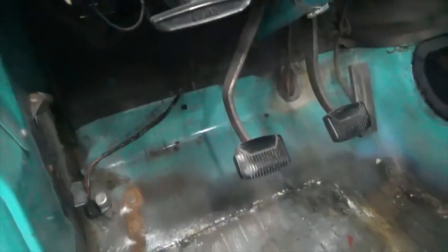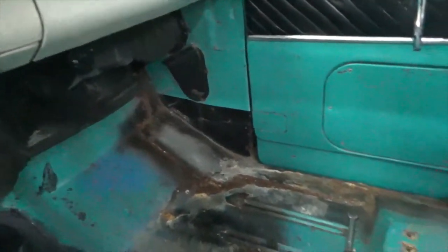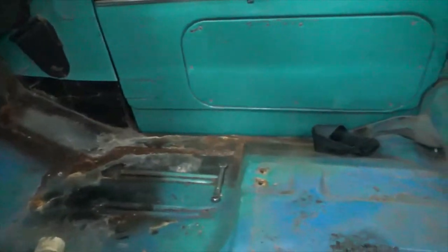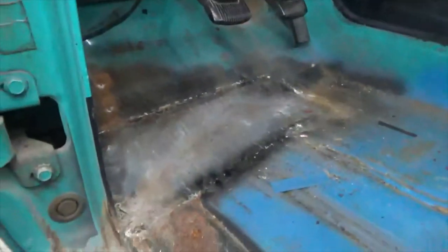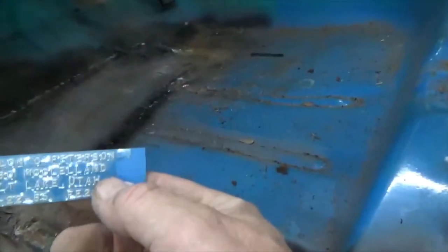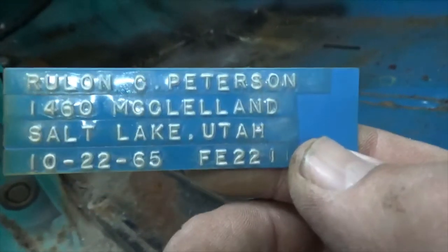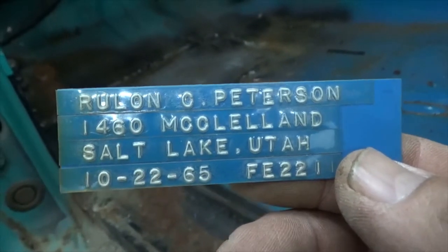Okay, so I've got the floor mat and the seat out, and this brings back some memories. As you can see, there's some repairs that have been made. I made those many years ago. This is galvanized, and I brazed it. This was when I was in my 20s. I did this. Oh, look at that. That was on the original sticker when my dad bought it in 10/22/65.